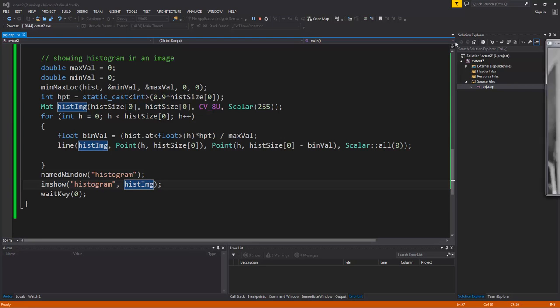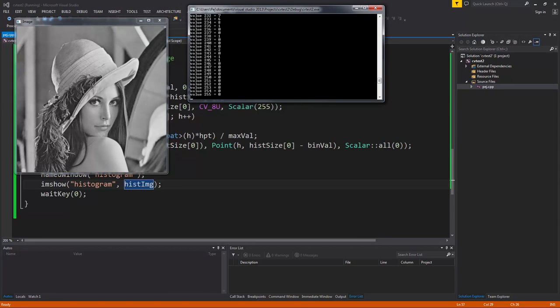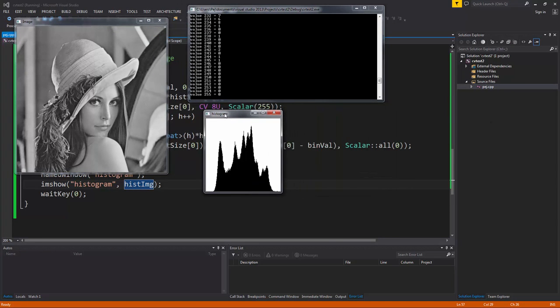And if we run this code, this is the original image, this is the values, and this is the graph for the histogram of the image. And also you can see we don't have any white colors, or any pixel that has the value of 0 or 1, 2, 3, 4 or something like this. They start from, for example, from here, and also we don't have any pixel that has the value 255 and something like this.